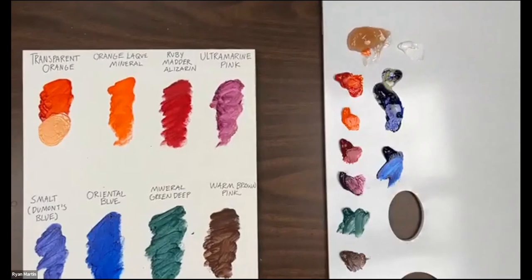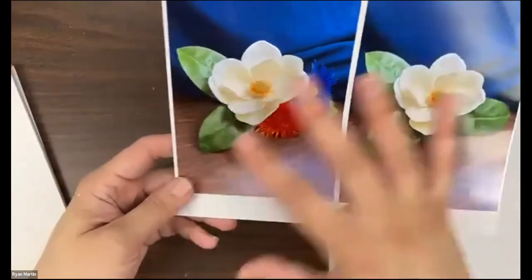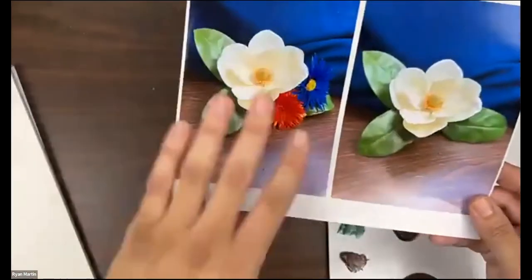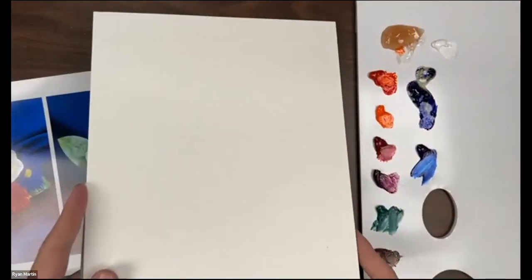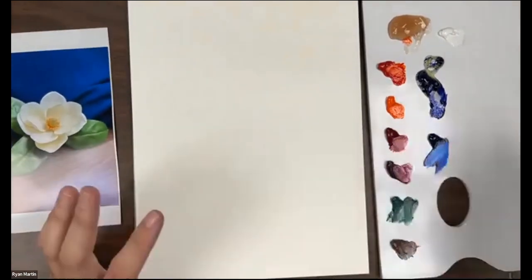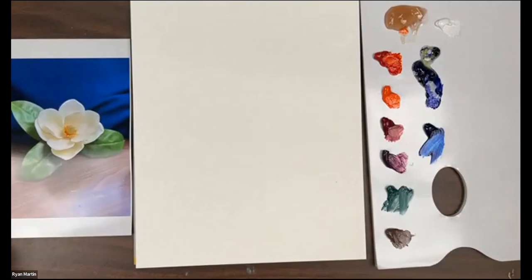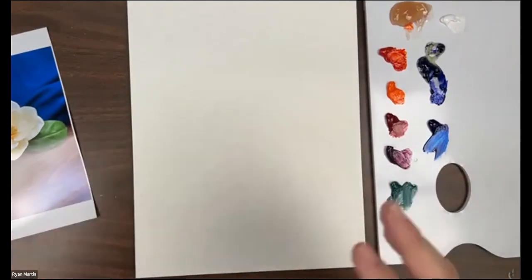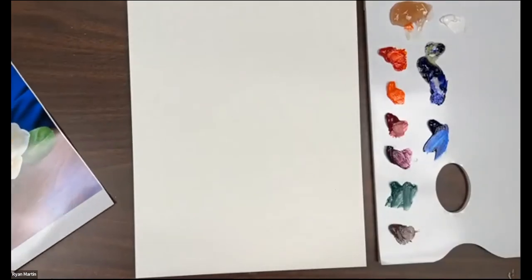While I have these colors out, we'll use them to start sketching our painting. If you have the kit, it should have this photograph I took. I took two — in case you think the composition is too complicated, just go for one flower; you can always add others later. The first thing I want to do is map out my painting. I tend to have my students, even beginning oil painters, practice sketching with their brush. My favorite part about art making is that the last hundred-some years has been about celebrating individuality.